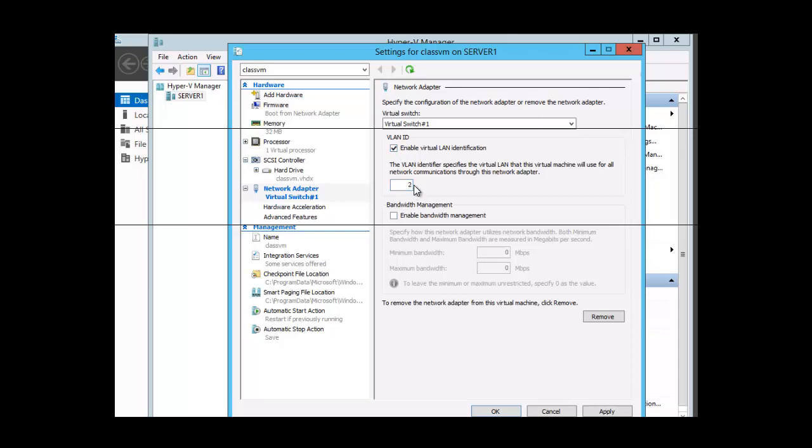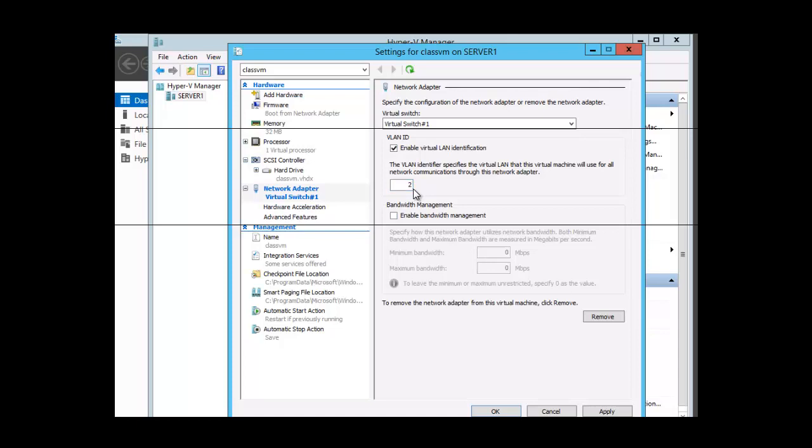The ID number can be 2, 3, 4, whatever the ID number is. That would allow you to associate the network adapter with a particular virtual LAN on your physical network.